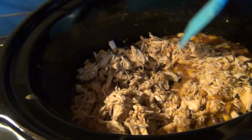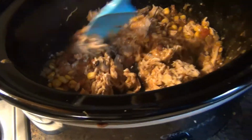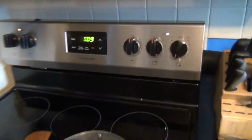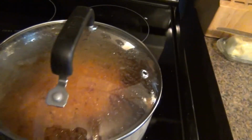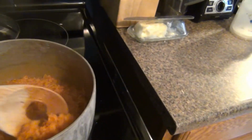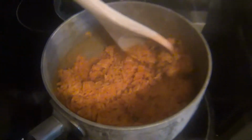Give it a stir. Looks good. And then my rice. Got like 9 minutes left on the rice. Simmering on low. Everything should be done soon. Alright, so I set this aside after 18 minutes and let it sit for 5. I'm going to fluff it up. It looks really good. So that's what it should look like.